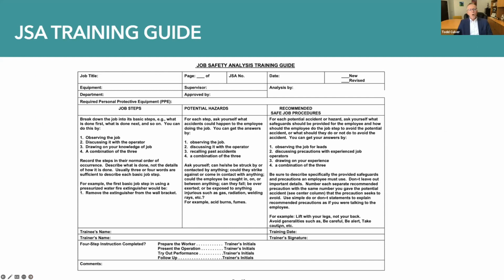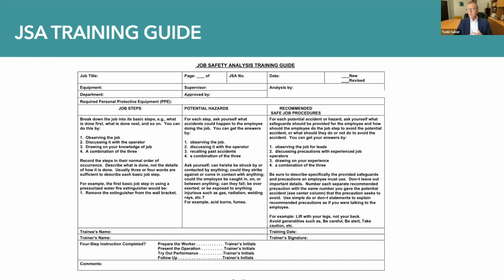What you see on the screen now is a template for a job safety analysis training guide, allowing the individual completing the training guide to list their title, the title of the individual conducting the work, the equipment involved, the department where it's located, who the analysis was conducted by, and an approval notation that this has been through a process to ensure accuracy.